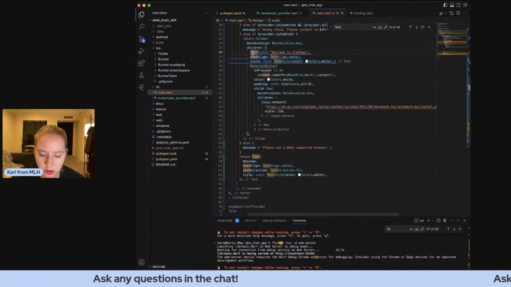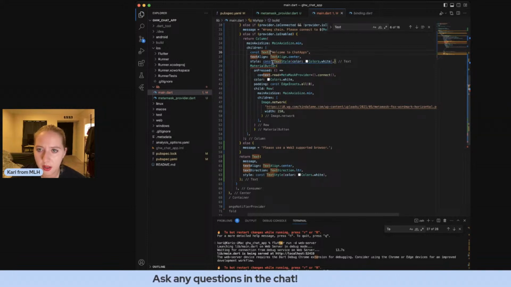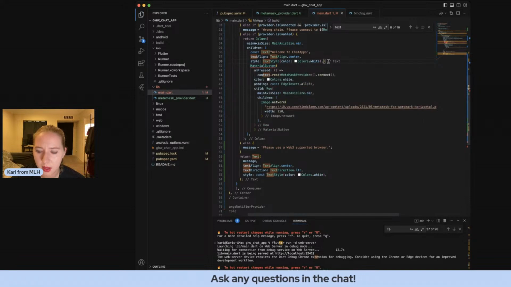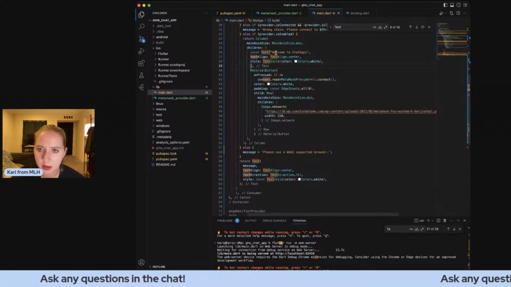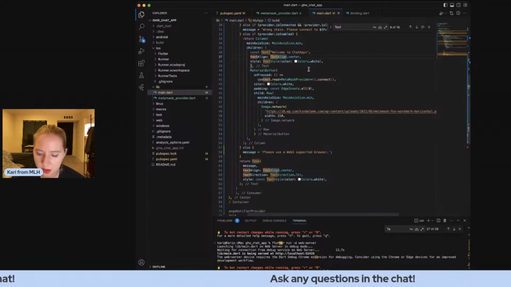Use const with the constructor, so like const text, like that, and then get rid of this const. Okay, and get rid of this const. Okay, it's not complaining. And then you need a comma. Okay, so let's get this lined up nicely with the syntax.